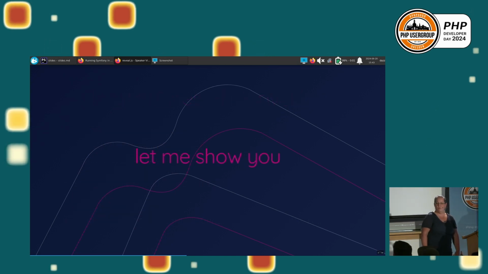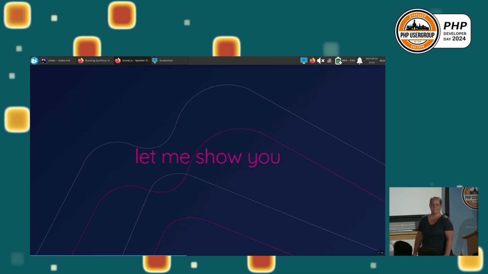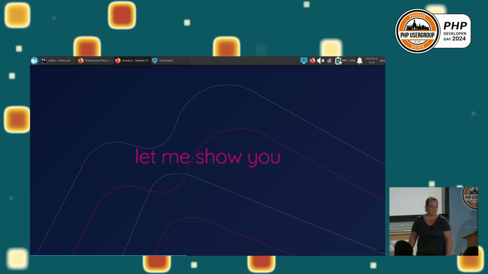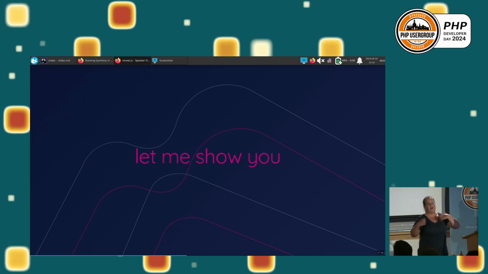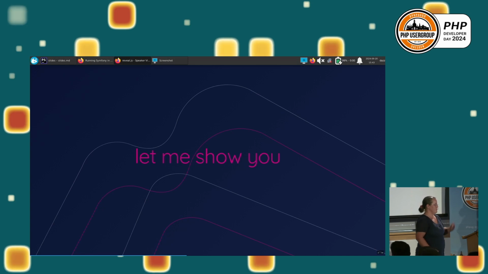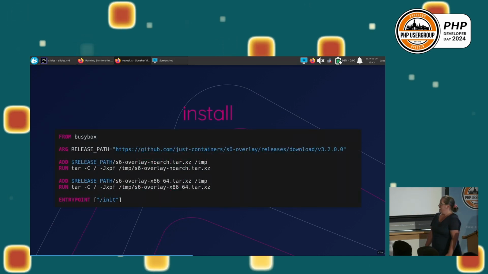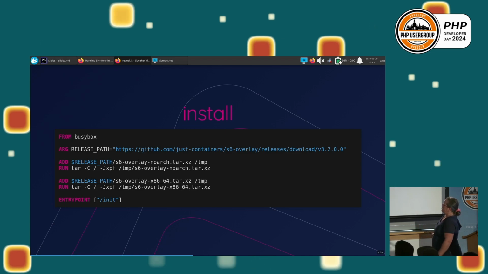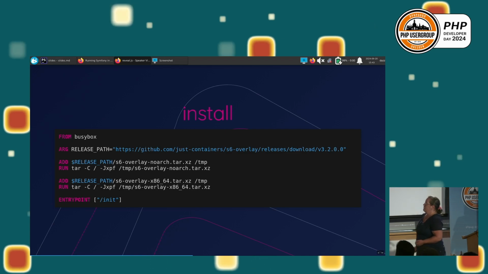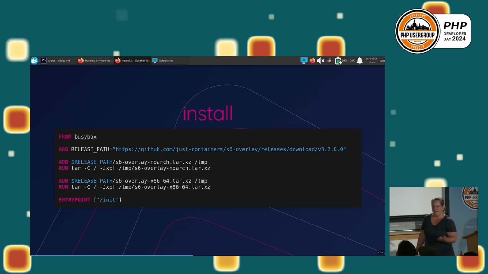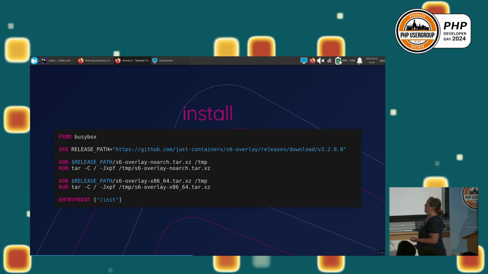I want to show you now how it's implemented, or how you use it. So not the real implementation, but this is how you install it. It's just one tar file where all the base files are in, and then one tar file for your architecture.